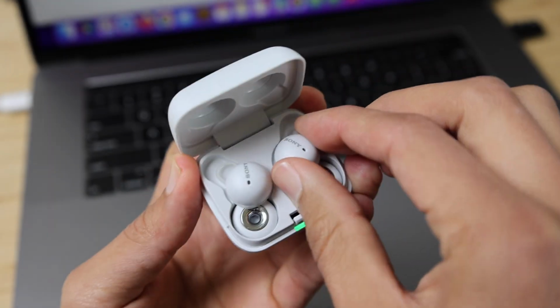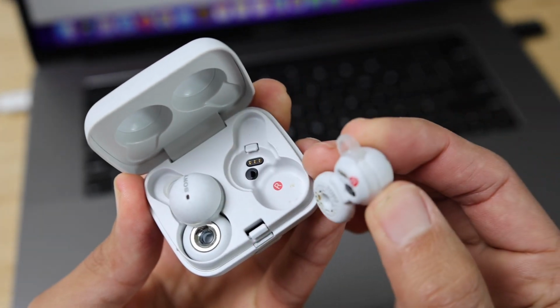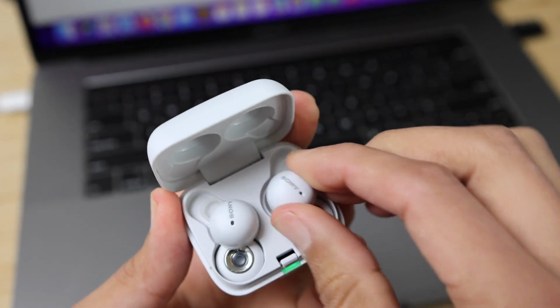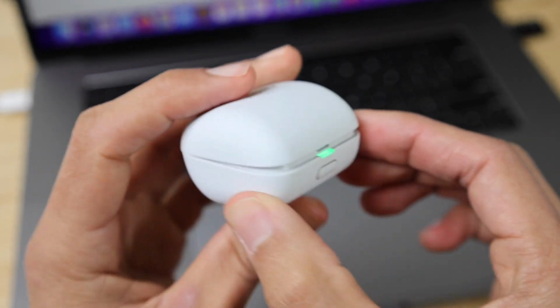Now, with that microphone test, I've got to say these take the crown of anything Sony has come out with for their microphones, or at least over the WF and WH-1000XM4 models. Those are way too muted, especially the WH headphones. You can't even hear yourself. It just sounds so muffled. So these did a fantastic job in my experience for what they are. They're not really promoted as business earbuds, but absolutely you can use them for that.